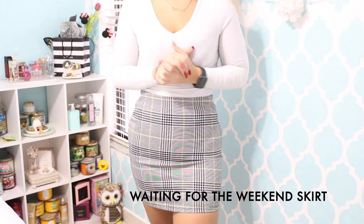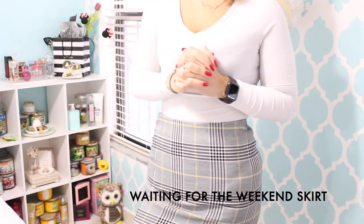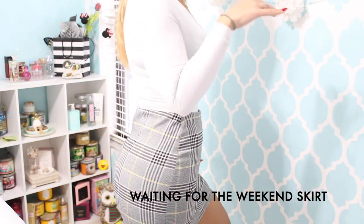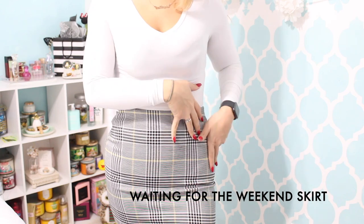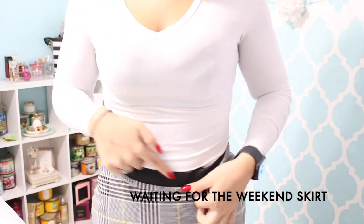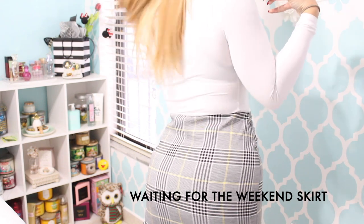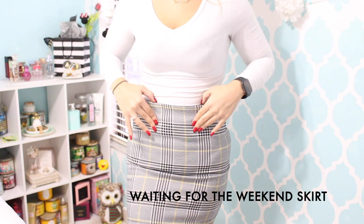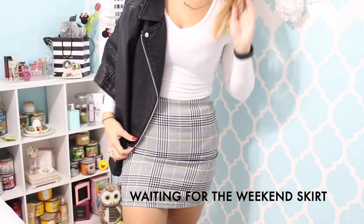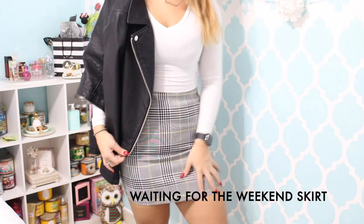This is the other skirt I got — the Waiting for the Weekend skirt. It's a pleated skirt. One thing that disappoints me about high-waisted skirts is that I have a small waist but my hips open up and I have a big butt, so it's hard to get the right fit. What I like about this one is that it has a stretchy inner material so it sucks into your waist nicely. I'm wearing it with the same long sleeve from before plus a leather jacket, and I'd rock this with some heels or sneakers for fall and winter.